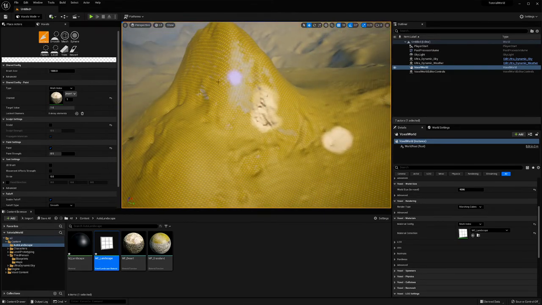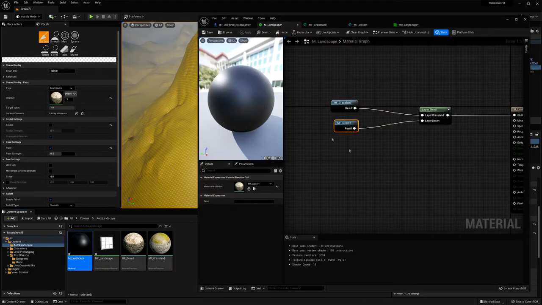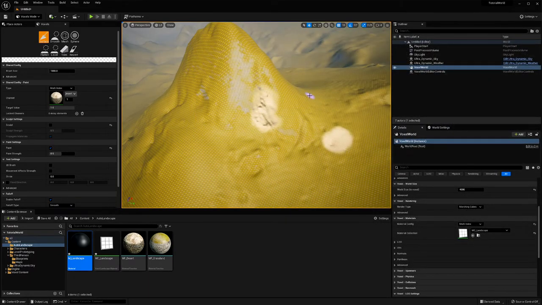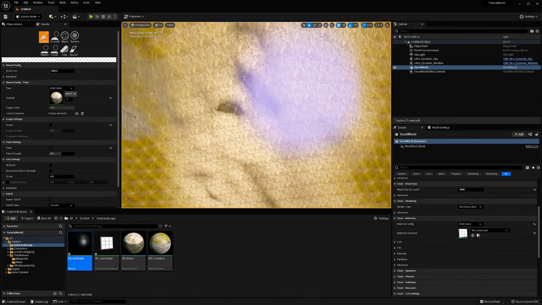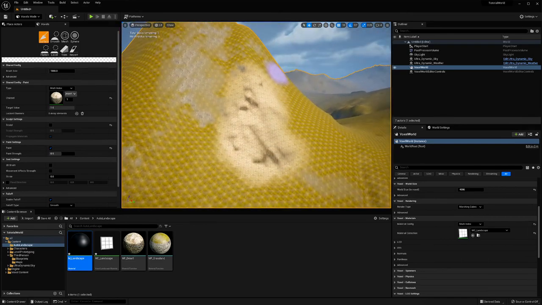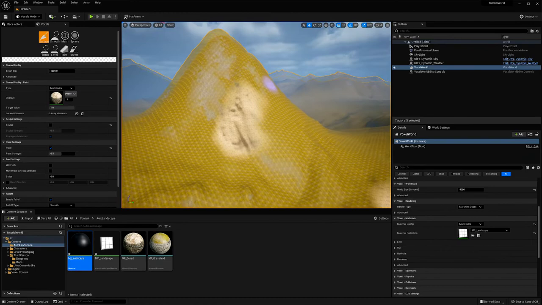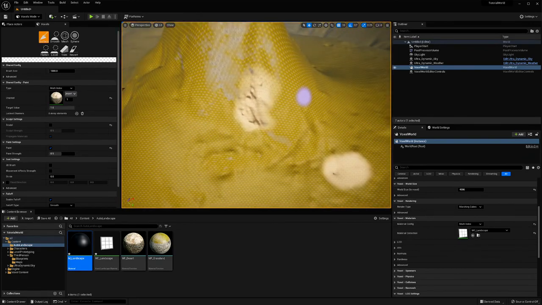You can add a lot more biomes here and just keep duplicating the material functions. One thing that may be an issue, I don't see it here, but if you get texture stretching, then you just need to add a triplanar option. I'll put a link to the video I've used in the past down below.